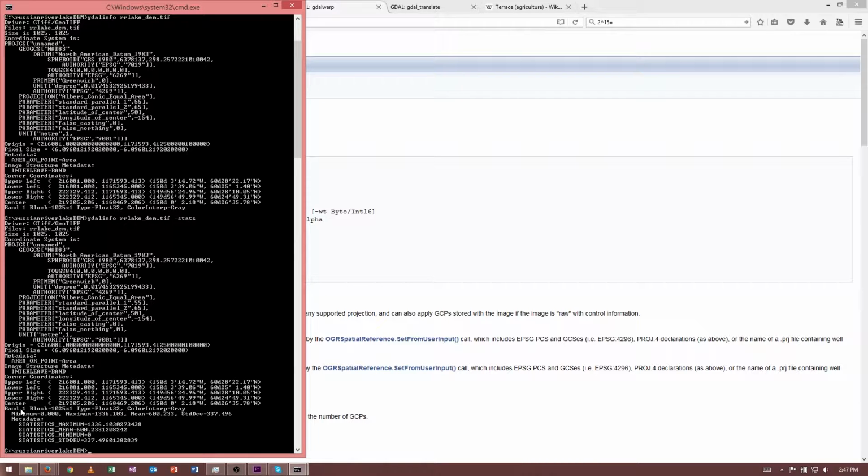Now down here we can see that band 1 contains Float32 data, so 32-bit floating point numbers. We can also see that the minimum is 0, the maximum is 1,336, and the mean is 600. So 0 corresponds to that dark black corner, and the maximum value is 1,336 meters.